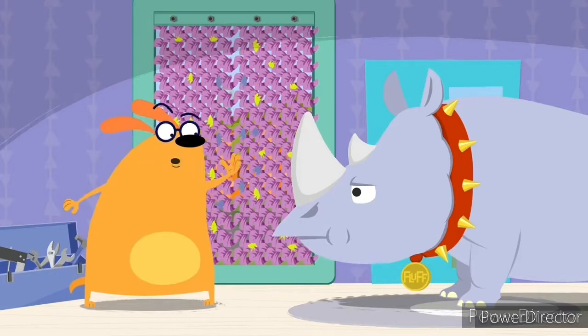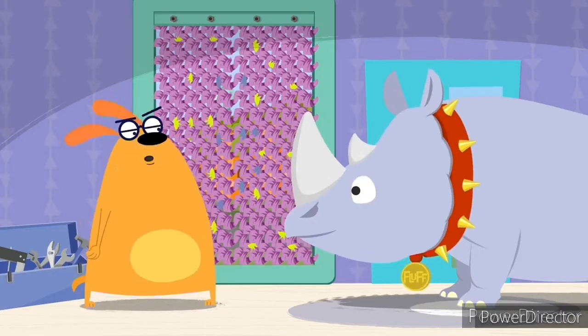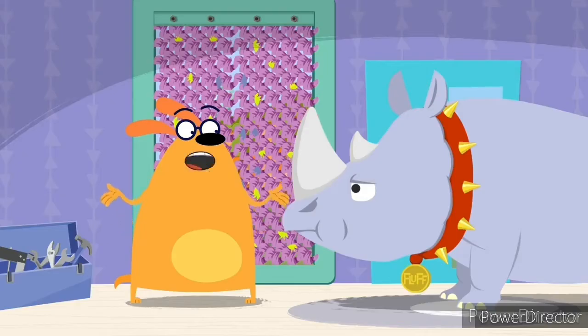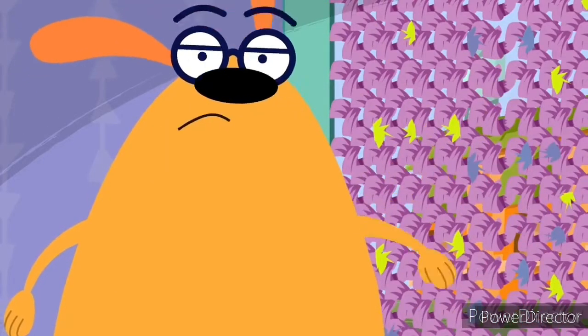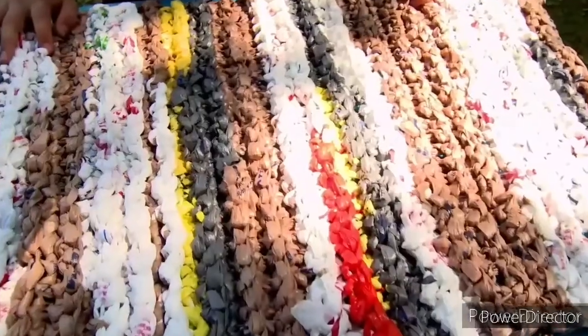Fluff, what's that in your mouth? That's not one of my squeaky toys, is it? Some of those are family heirlooms. Okay, that was Chet. Fluff, please don't eat the cameraman — he works for cheese. Oh, it's Blossom's beach towel. Is that Plarn-able? Plarn is really good for some things, but not so good for other things. You can make a lot of things with plastic bags. The stuff you make out of plastic bags is still pretty similar to regular plastic bags — the same color, texture, flexibility, and it's light like a plastic bag.